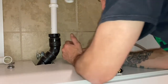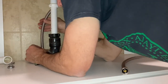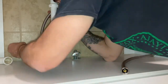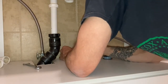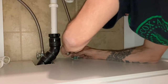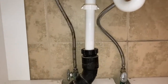Everything is hooked up for the faucet, the drain is tested and works up and down. Now we're going to hook up the water lines. Before you start this project, measure the length of faucet hoses you'll need — I made the mistake of not doing that and had to go buy new ones. Apply Teflon tape going in the direction of the threads, tighten by hand as far as you can, then use a wrench to secure the rest of the way. Connect the bases first, then move to the top connections and repeat the process. Make sure to use Teflon tape on the threads up top as well, going in the same direction as the threads.